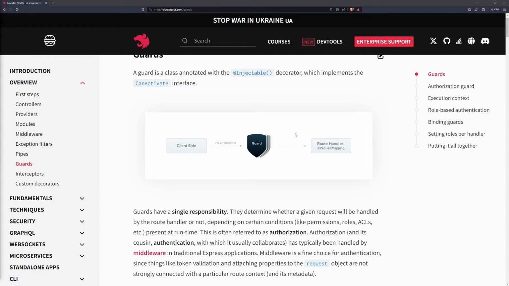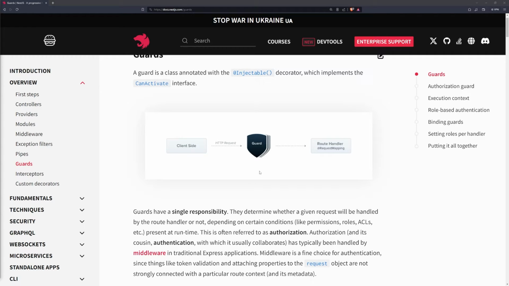So instead of having your route method handle all of those checks, like checking to see if the user is actually logged in or if the JSON web token is valid, you can abstract it away into the guard. The guard intercepts the request. It sits in front of the route handler, as you can see in this diagram, and it will process incoming HTTP requests.